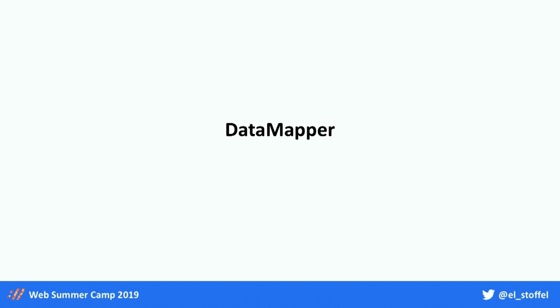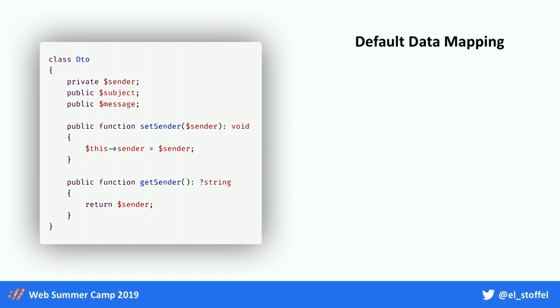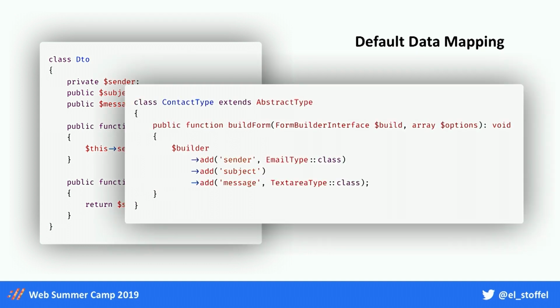All right. So let's talk about data mappers. The next extension point we're going to learn about is data mappers and which problem we try to solve with them. If we have a standard object, we're talking about the PHP object on the backend side, it looks something like this. Please don't mix up private and public properties. That's just an example that both is possible. But we have public properties or private with getters and setters. Quite easy. Symfony form component will get along with that.